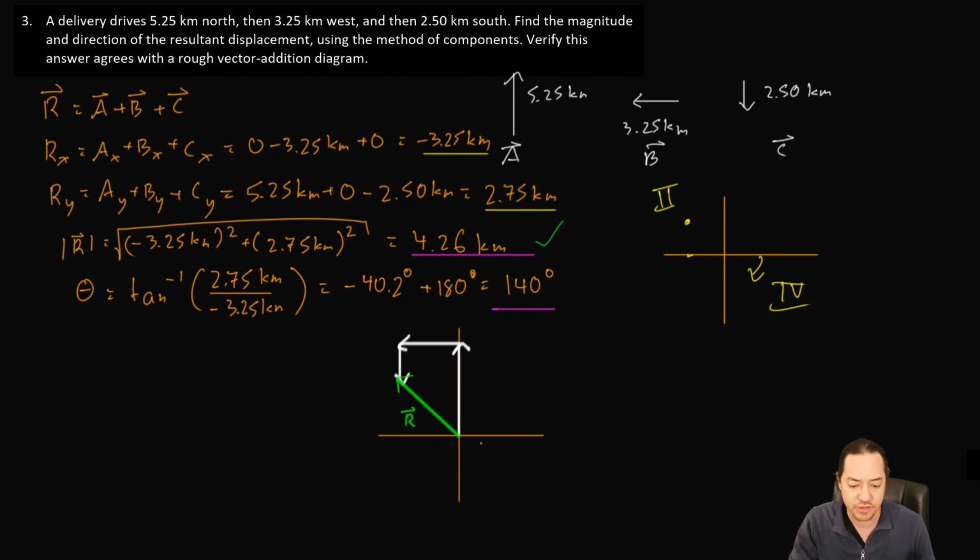And 140 degrees. Does that make sense? Yeah, it does. This kind of looks like 140, right? If we went all the way around, that'd be 180. 180 minus 40 degrees. Does this look like a 40-degree angle? It kind of does look like a 40-degree angle. So yeah, that works out as well. So our rough sketch here matches the numbers that we calculated, and I'm pretty happy with this answer.